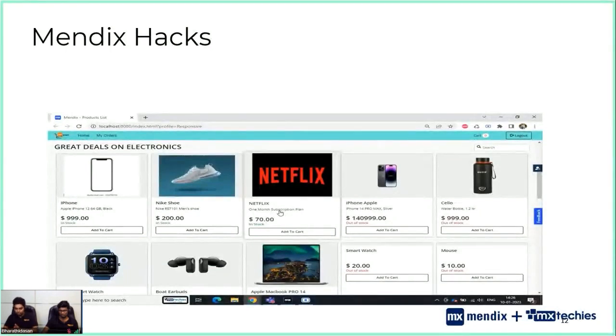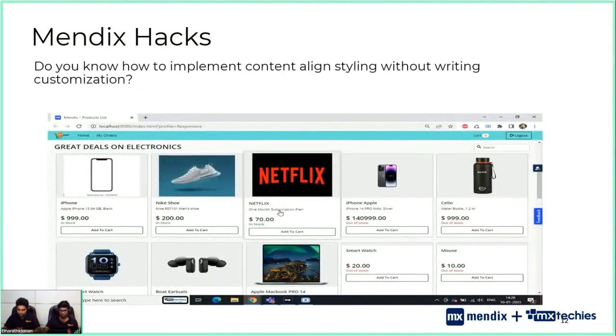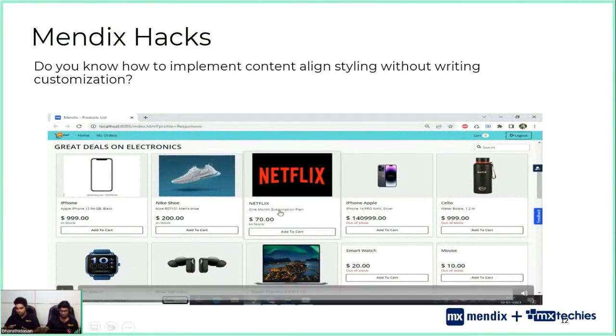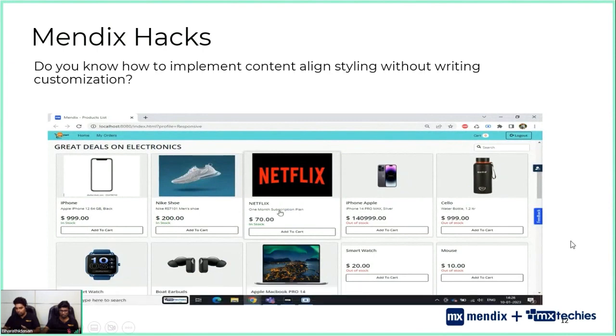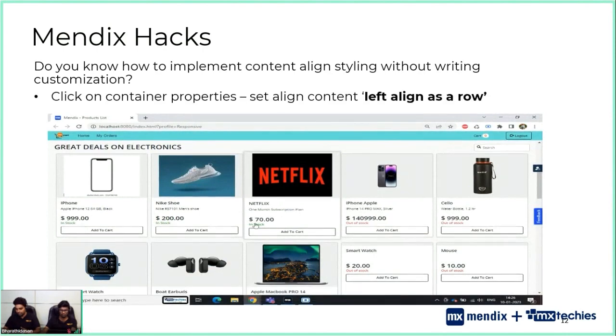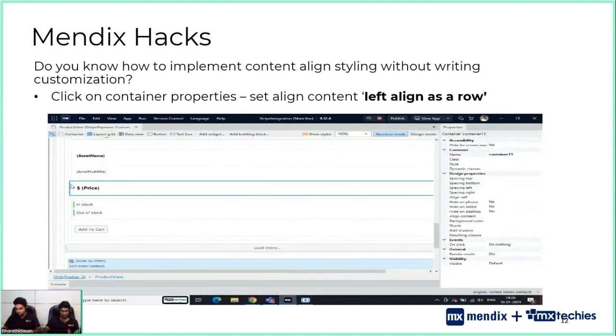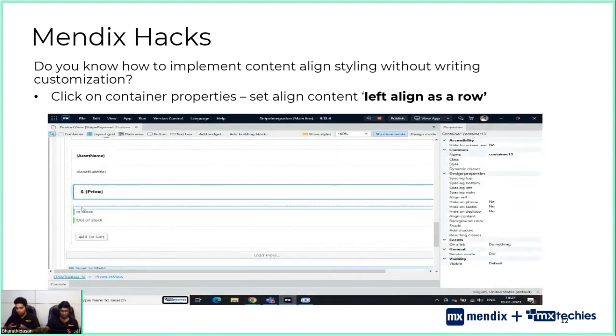By default, developers use the layout grid to align text content, but we have come up with a tweak: by using multiple containers, a parent container, and inside that parent container you can use two child containers and place the two text components to align them.